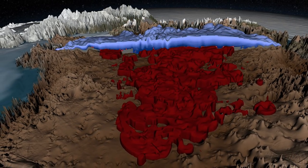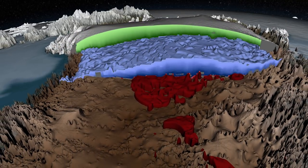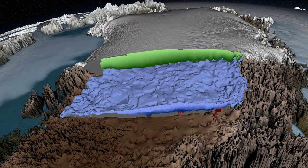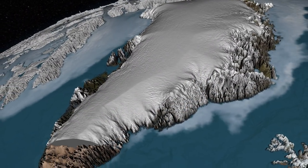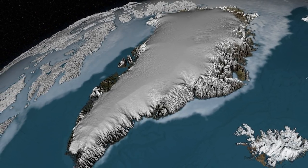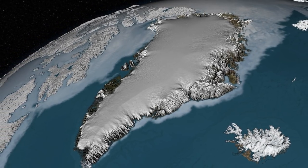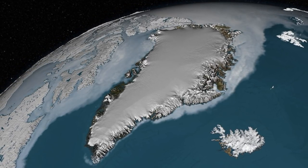This new analysis reveals a 3D map of the age of the Greenland ice sheet, from the oldest Eemian ice, to the layers deposited during the last Ice Age, to the ice that formed during the Holocene. The response of the ice sheet to past climate change led to its current age structure. Further study will help us better understand how the Greenland ice sheet will respond to today's changing climate.